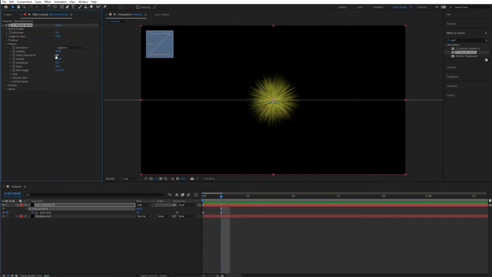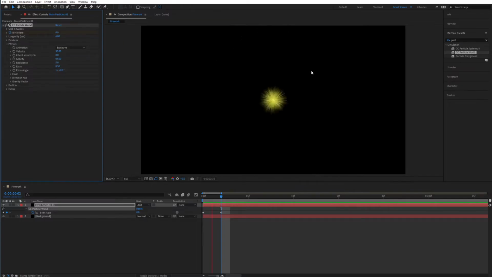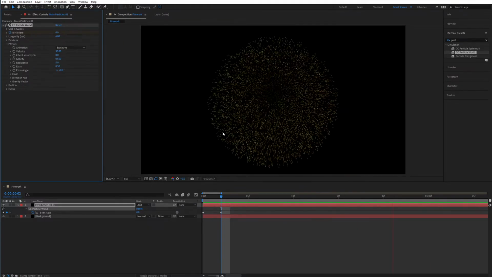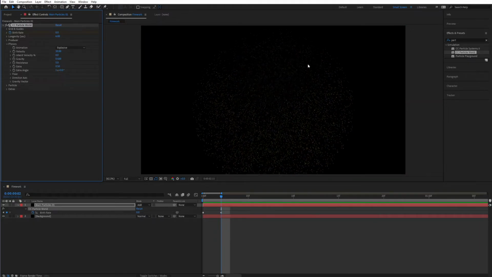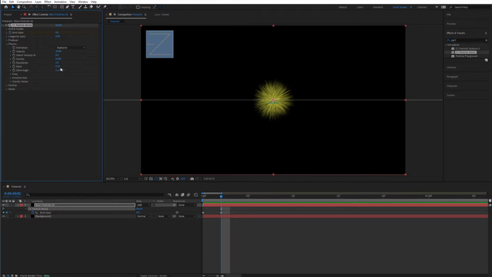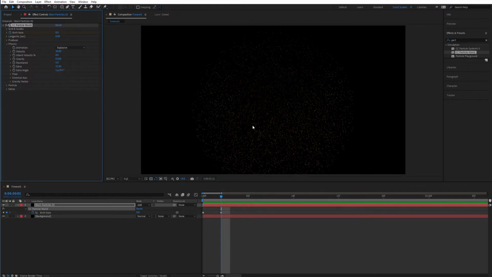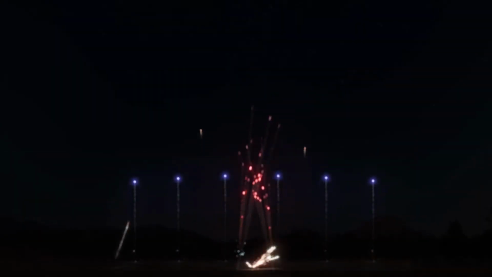Perfect. The gravity is good, I think, so let's now add some resistance. Something like 5 would be good. Perfect. And like that, as you can see, the firework is almost built up. The main shape is already looking quite good. As you can see, it is stopping with the resistance of the wind, and that looks quite good. Let's increase a little bit the extra in here, just to give it some randomness, and it looks quite good.